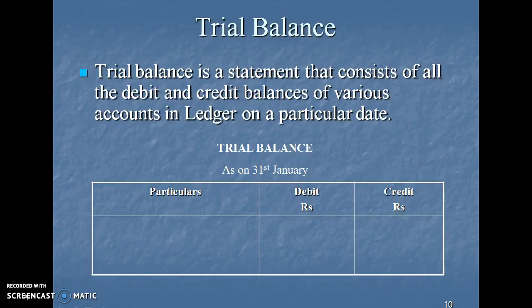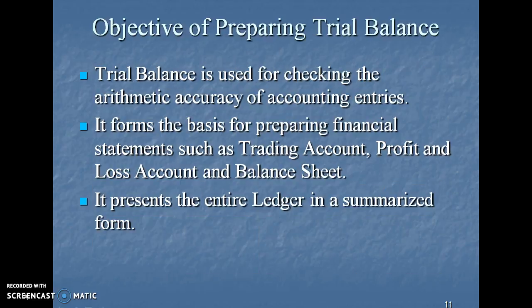With the help of the ledger, we will make a trial balance because it is very important, as we have to make the final accounts. Trial balance is a statement that consists of all the debit and the credit balances of various accounts in the ledger on a particular date. Trial balance as on 31st January, particulars, debit and credit.